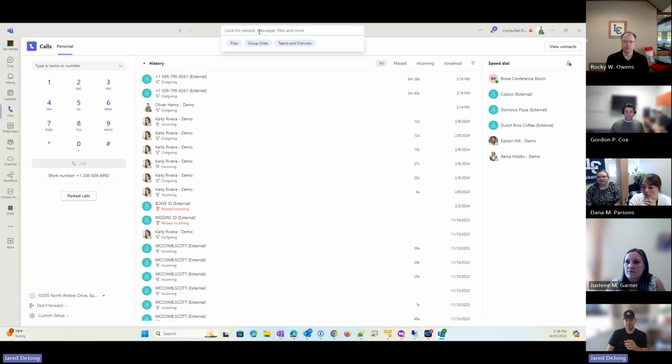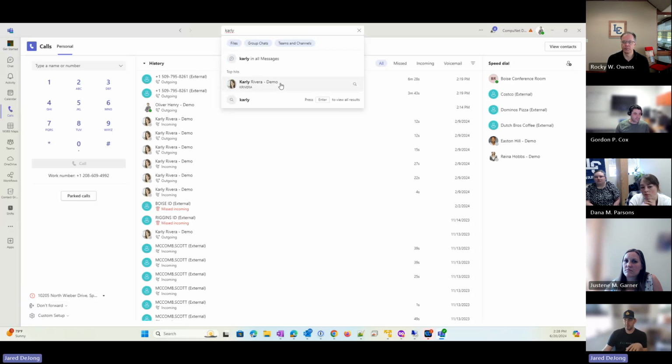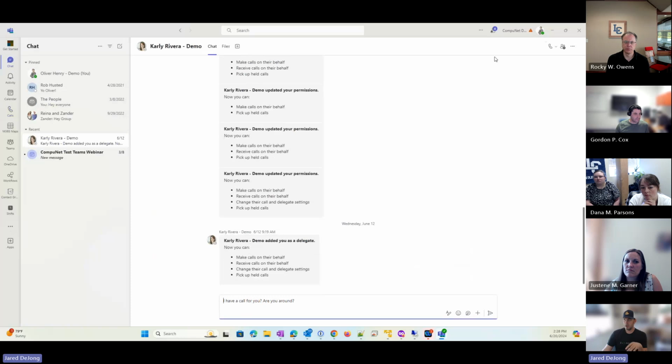Yeah, to answer your question about the users, yes, once the licenses and numbers are assigned to all the folks at both buildings down there in Coeur d'Alene, they will appear in the directory here. You'll be able to type in somebody's name, and once you do that, they'll pop up in here. You click on that person, and then in here you can call them or see what phone number is assigned to them, that sort of thing. So yes, Teams will be your directory, so to speak. That's where you're going to go to look up that information, how to either call them or find out what the number is, all from the Teams client itself.